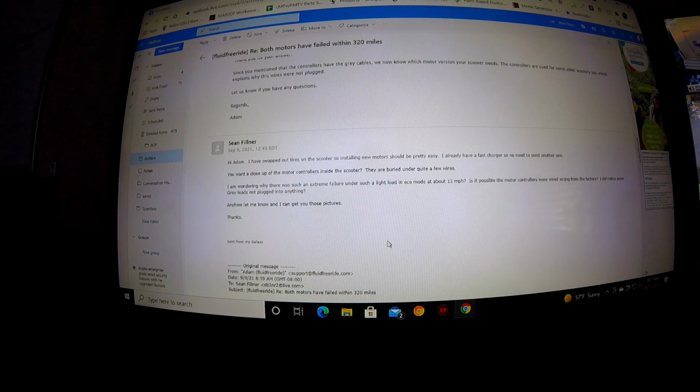So I responded with the fact that I swapped out the tires to the cross-country tires on the scooter, so the motor install should be pretty easy. I already have a fast charger, so I didn't need that.